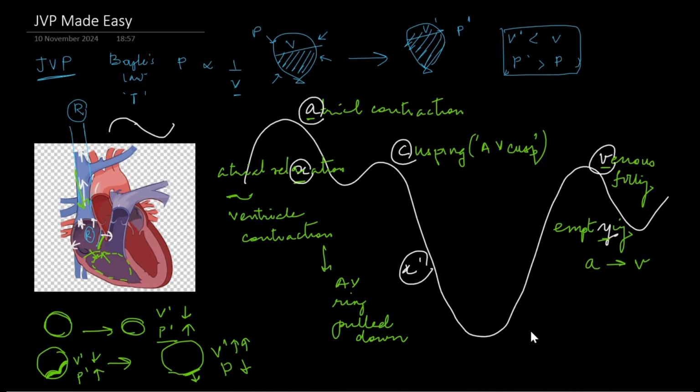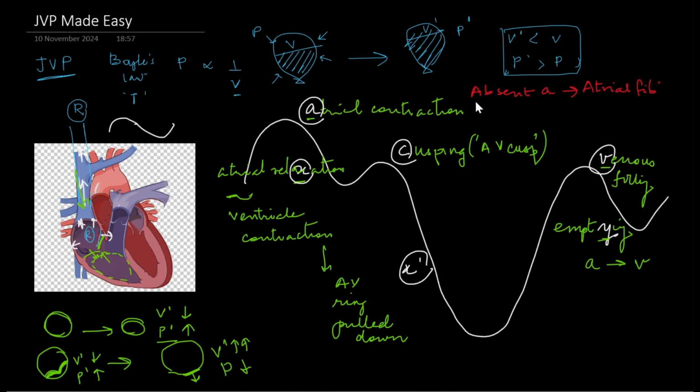Now, as we've understood the JVP waveform, let's understand what produces the abnormality. So, the very first thing about A wave we can talk about is absent wave. So, why do you think A is absent? Because the atrium is not able to contract properly. There is a lot of ectopic rhythm going on. When the atrium is fibrillating, it's not contracting, it's just fibrillating, and that happens in atrial fibrillation. So, you won't have an A wave.